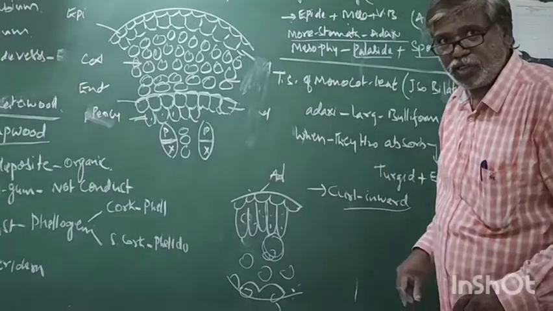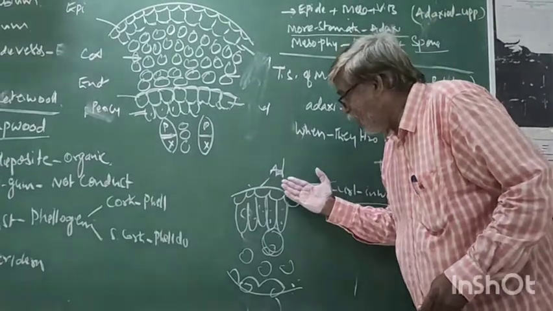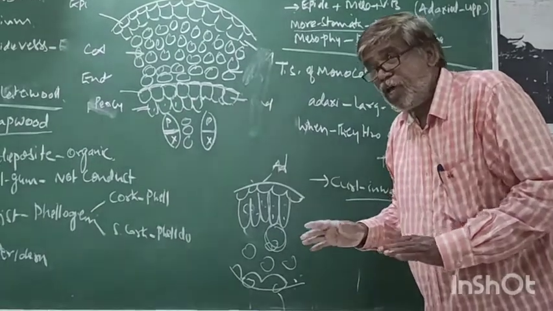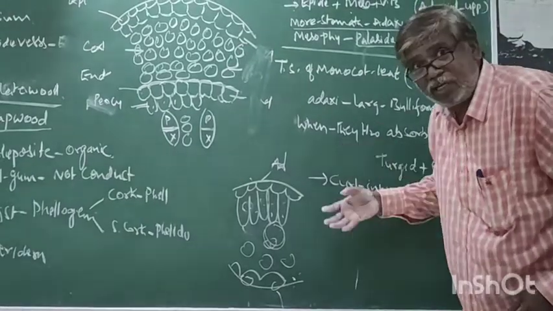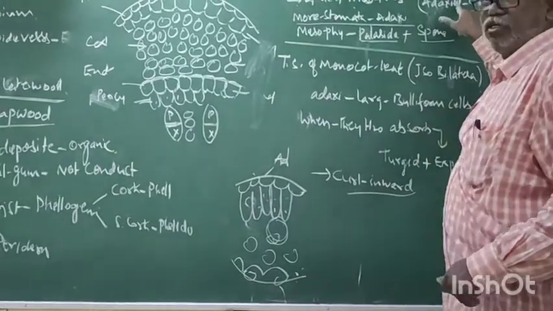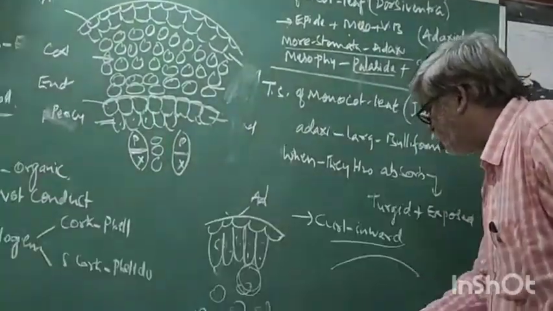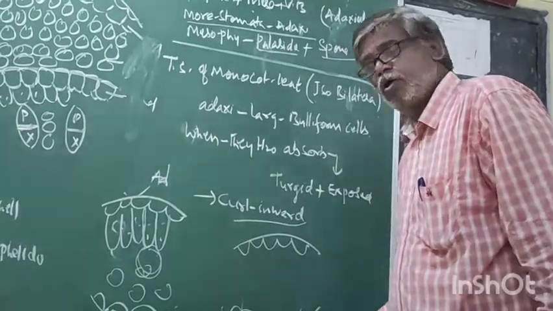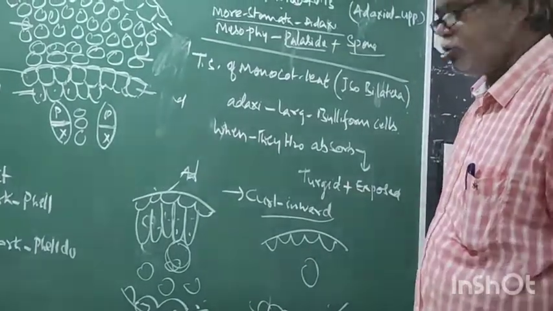In the monocot, we cannot differentiate which is adaxial and which is abaxial. The internal tissue is not differentiated. But in the dicot, the internal mesophyll is differentiated, so we can say this is dorsal and this is ventral. Hence it is dorsiventral. Now suppose you come to the monocot. It has an upper epidermis, a lower epidermis, and vascular bundles. The total tissue is mesophyll.